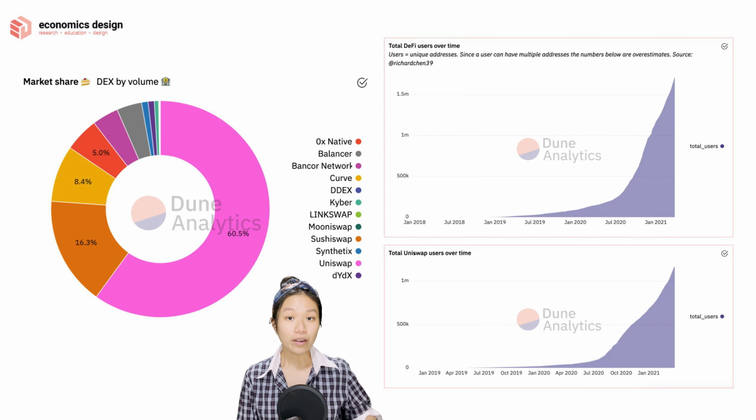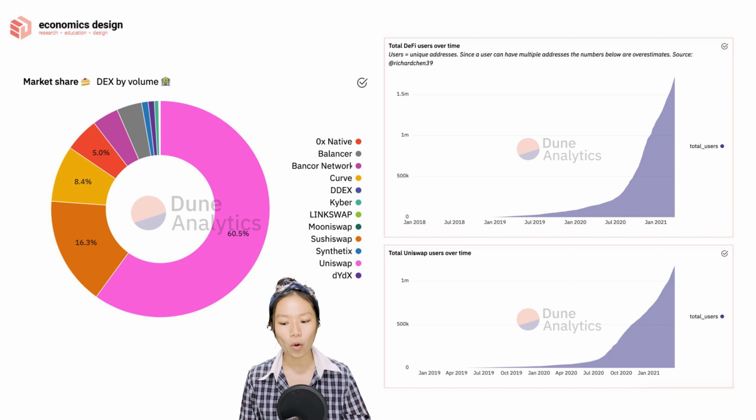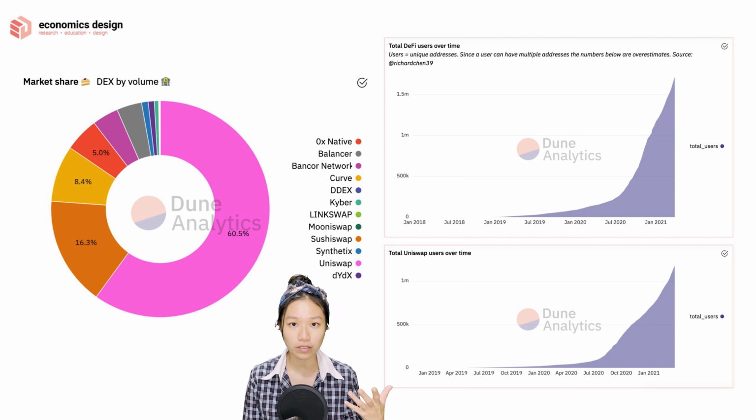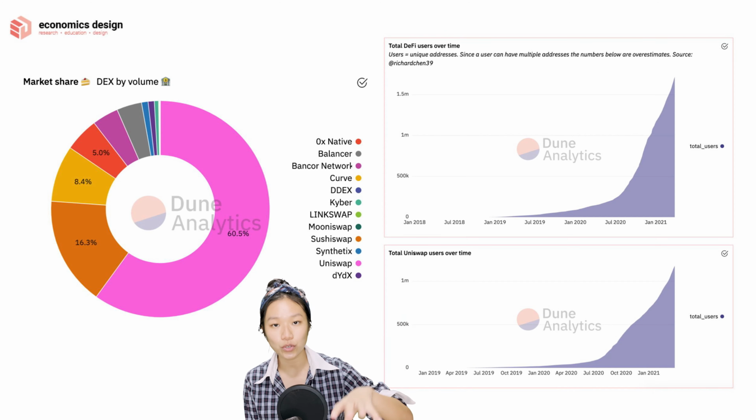And that really correlates very well to the number of Uniswap users over time, because it's also a hockey stick kind of exponential growth. As you can see, the more DeFi users coming into the space, the more they're also likely to want to use Uniswap, which makes sense because there are mainly 2 ways to get into the crypto space, the DeFi space. Number 1, you already have DeFi tokens. So stuff like I'm paid in some DeFi tokens and I have access to DeFi protocols directly. The second way is where you need to find a way to get into the system.